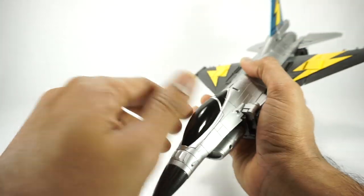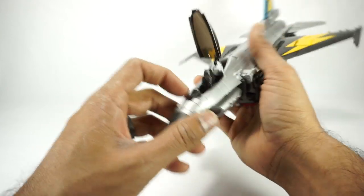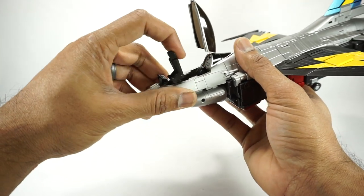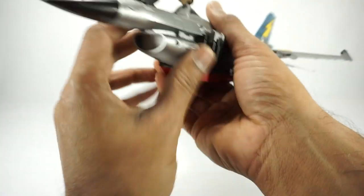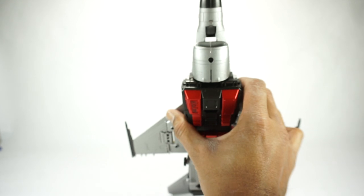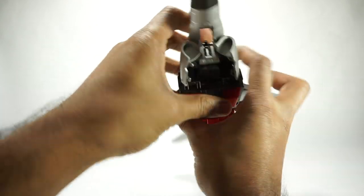There we go. So open up this cockpit using this little edge right here. It's perfectly designed for your fingernail. Open this up all the way as far as it can go. Open up the seat all the way as far as it can go. And then you can see there's a wheel there. But it's not going to be able to come down unless you open up the bottom here. So again, another spot for your fingernail right here. So stick your fingernail, open this up, and you're seeing the head there.